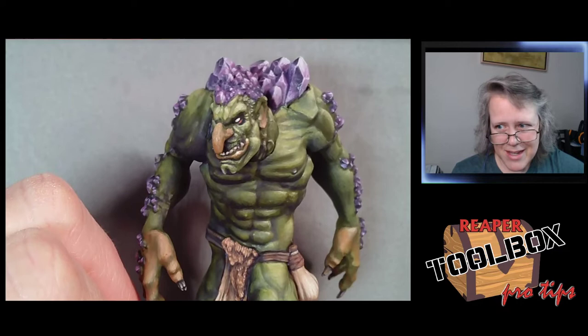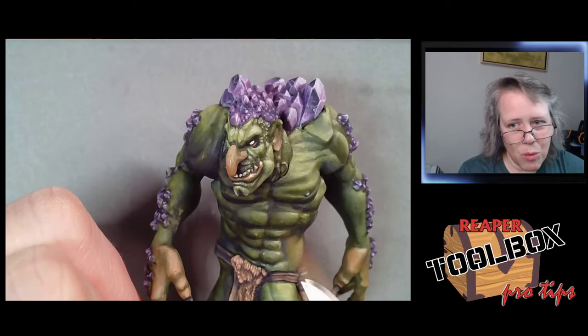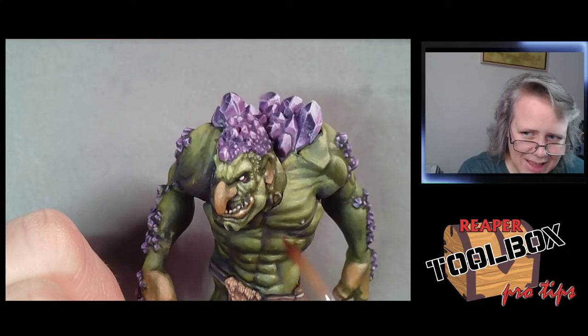Yeah, so that's my problem. Yellow was my original choice because we've got my purple right here, right? So it would make sense. But yeah, I'm afraid that it's just not going to show up very much.